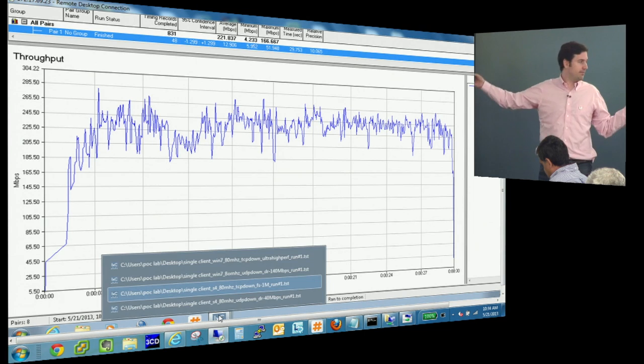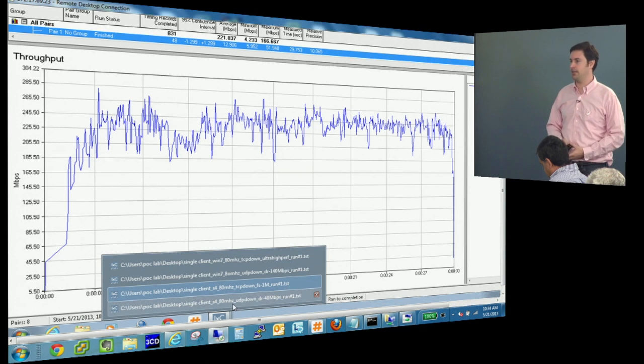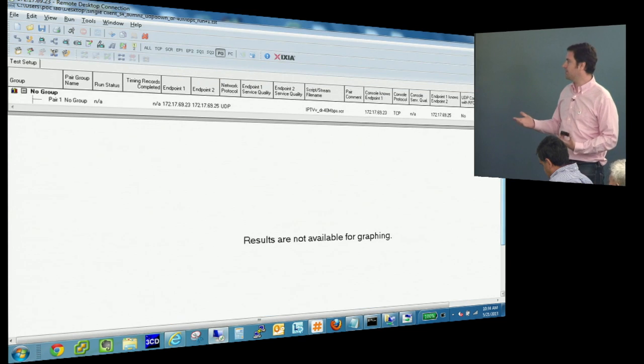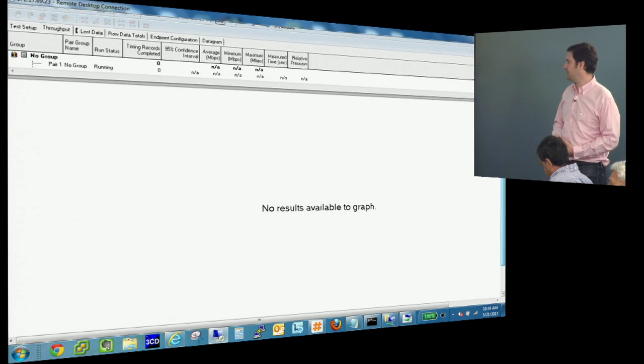So this is about 15 feet away, but it is fairly line of sight. It'll obviously get worse if you're going through walls and things like that. But all in all, we're seeing a big performance boost. There's one more test we're going to run. We'll run the UDP data.